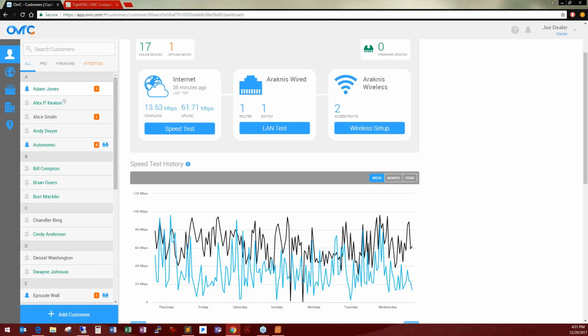Why is this remote connection method better than using a VPN? I wouldn't say that it's necessarily better than using a VPN. VPNs can be very tiresome, and there's a lot of work that can go into setting up a VPN. Even SSL VPNs, you really have to have a whole lot of networking knowledge around it. And the thing with the VPN is they're typically open all the time. So the way this works is the tunnel's only open for 30 minutes, or when you close out the session, it'll actually close it out. So you don't have to worry that anything is being left open when you're done.